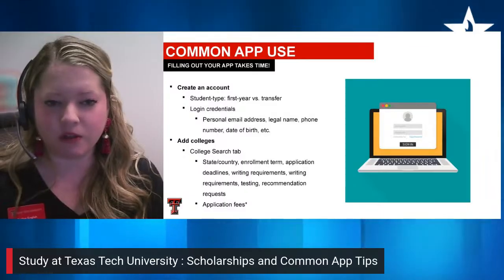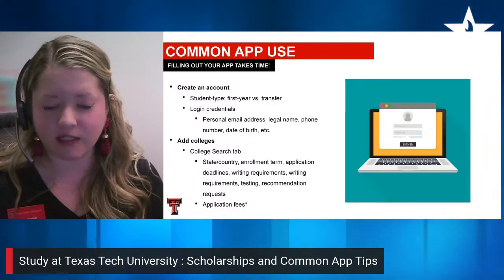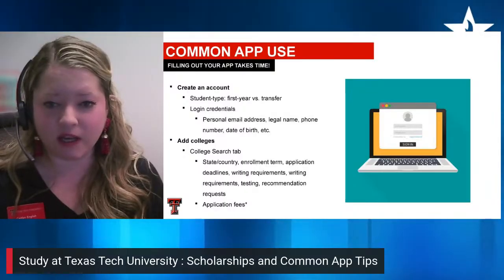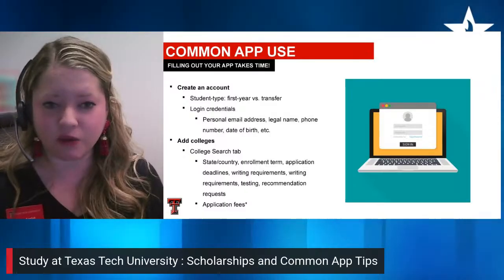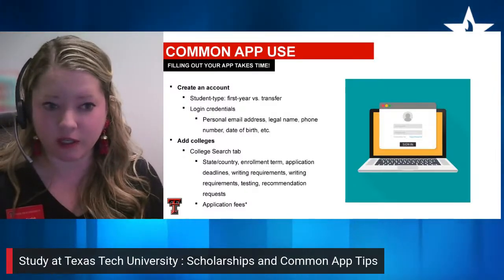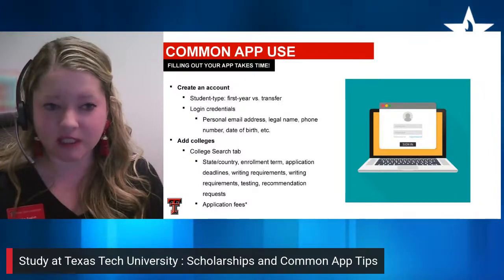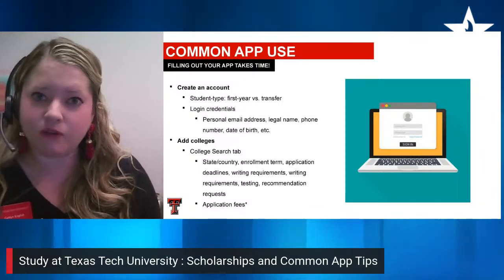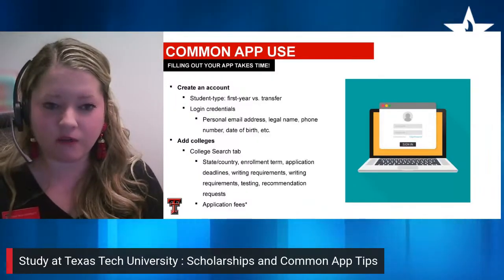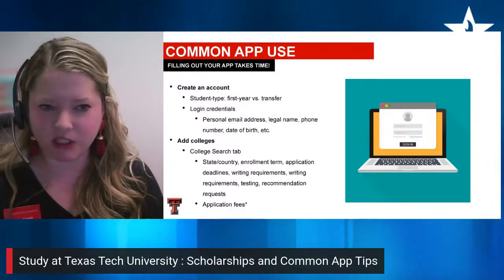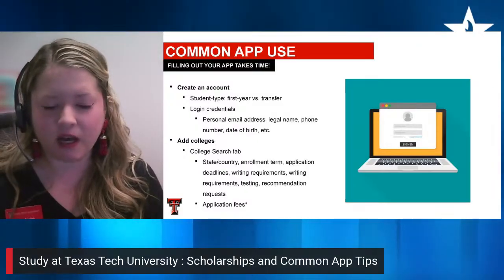Login credentials, personal email address. We recommend using a personal email address, so you always have access to that. A legal name. What we recommend is using what is officially on your current transcripts or on your passport. Always make sure to use your legal name the exact same way, just so we keep all of your information in one place when it gets to the school. And then we need a phone number and your date of birth, and there's some additional information that it will ask for. Then after you do that, you'll add colleges.